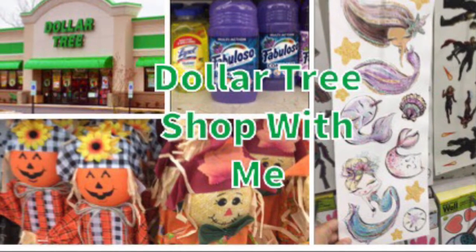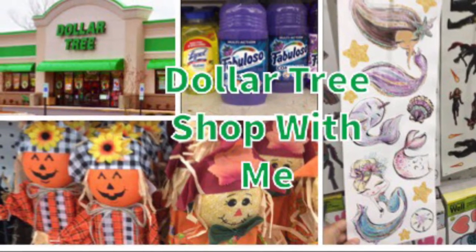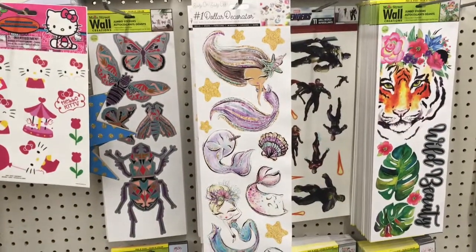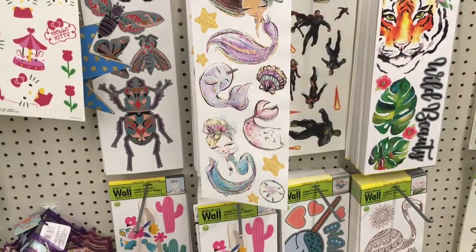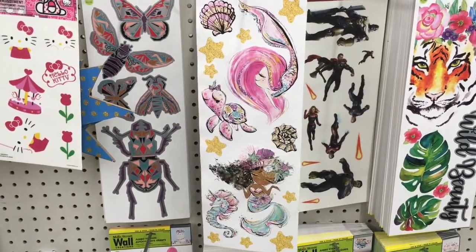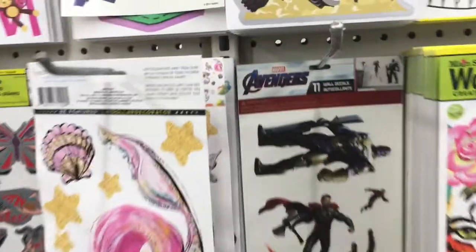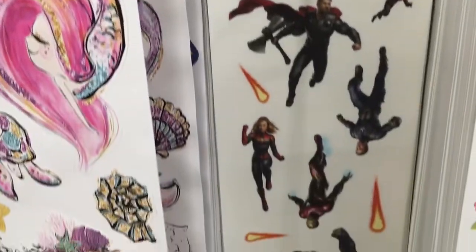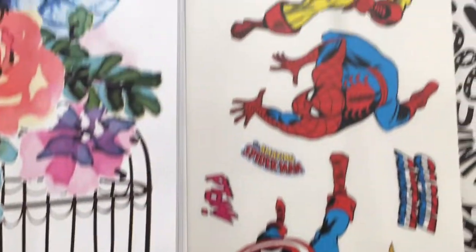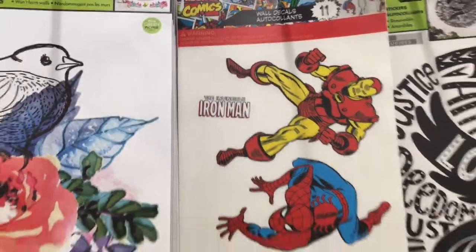So for today, I did a little Dollar Tree shop with me. And to start off this video, I wanted to show you guys these cute new wall decals that Dollar Tree has. I really love these mermaid ones. They're really pretty colors. And then they also had some new Avengers ones and some Marvel comic ones as well. At least they were new in my Dollar Tree.